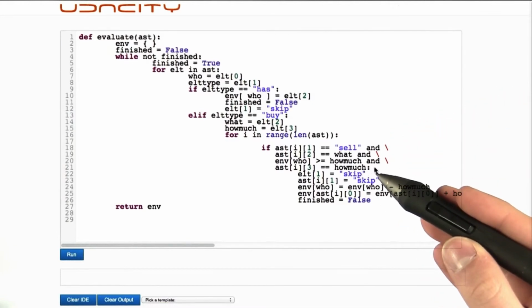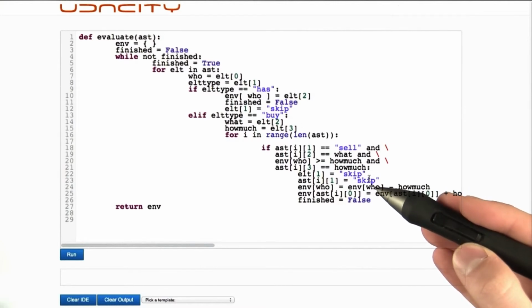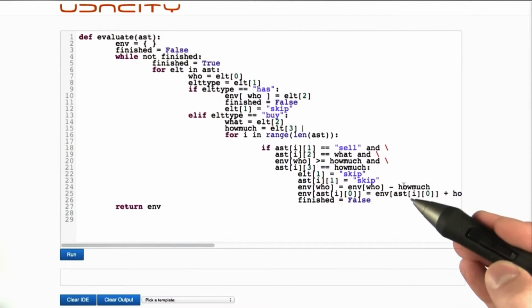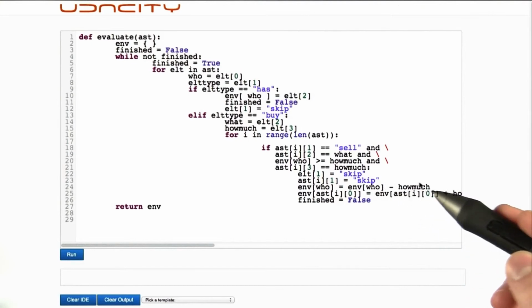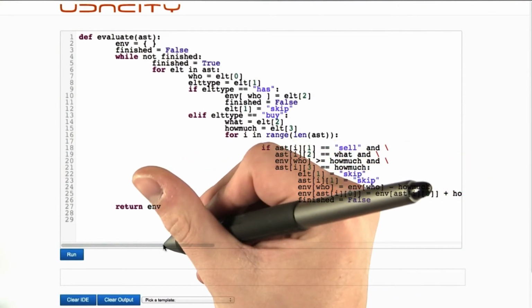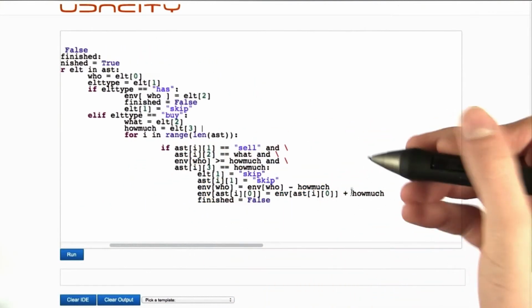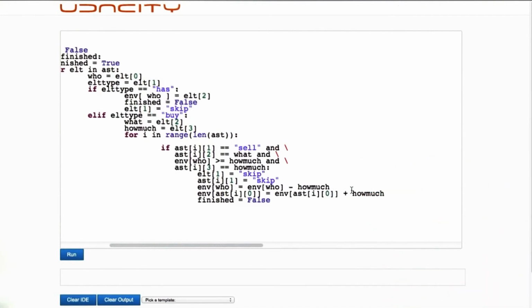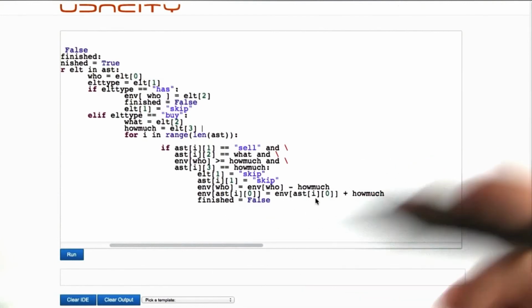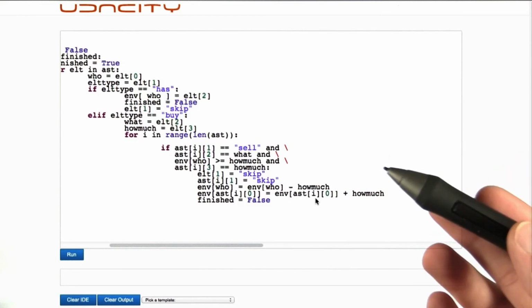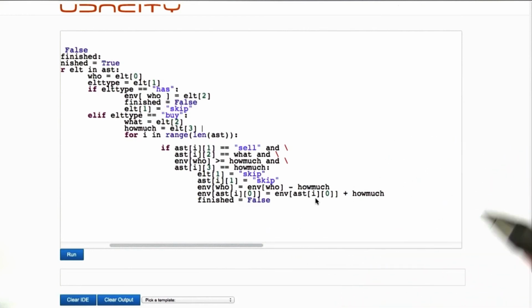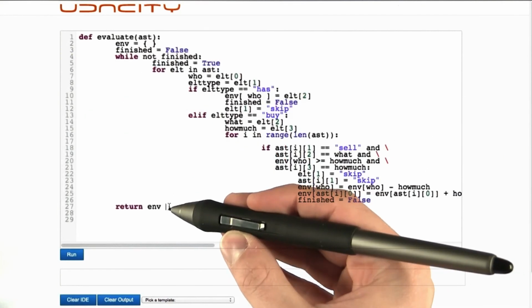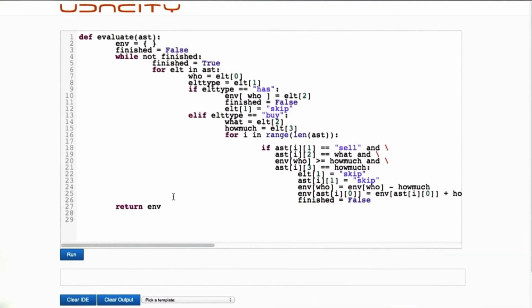This involves crossing off both elements in the parse tree that are involved in the transaction, subtracting off the cost, and adding that amount of money to the person that sold it. We're also setting finished equals false here because we did something. The state has changed, and we should do another pass. And once we're done, we just return the dictionary that we started with.